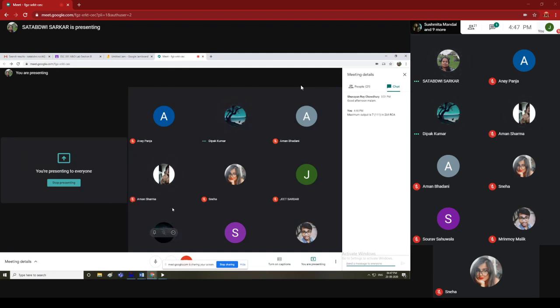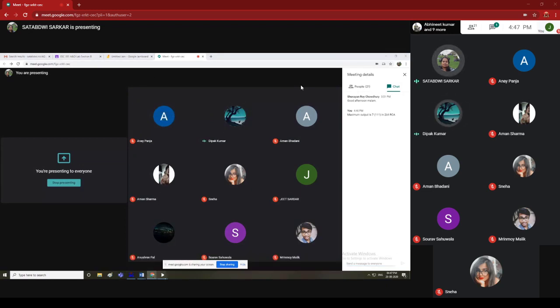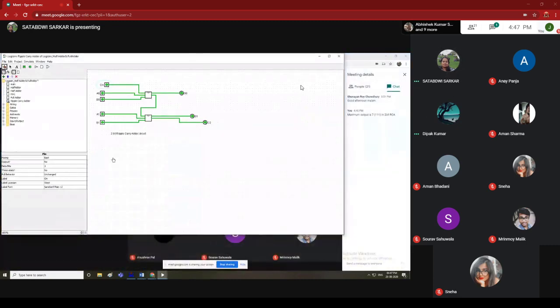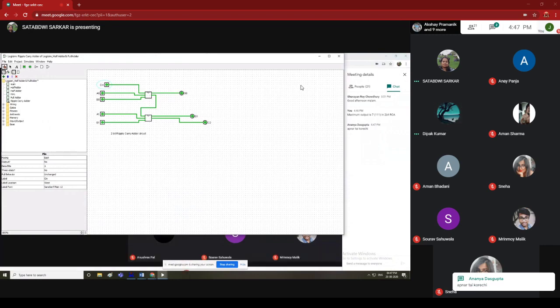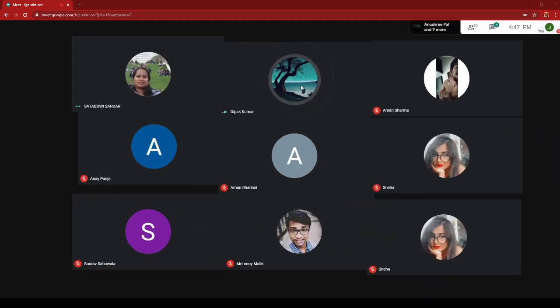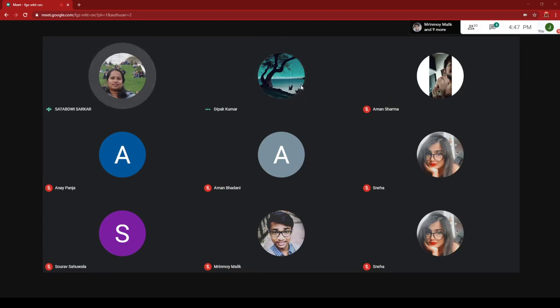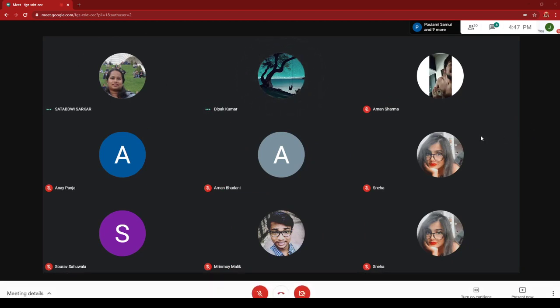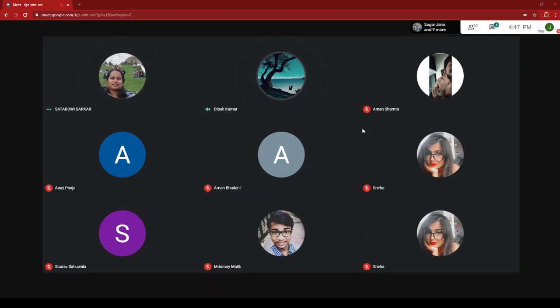Yes, ma'am. So we have used here full adder for generating our ripple carry adder. Yes, ma'am. Ma'am, should we make 4-bit? You can make 4-bit also. I am stopping my presentation here, so that you can show your presentation. Now you have to show your presentation. I have made 2-bit, same as yours.